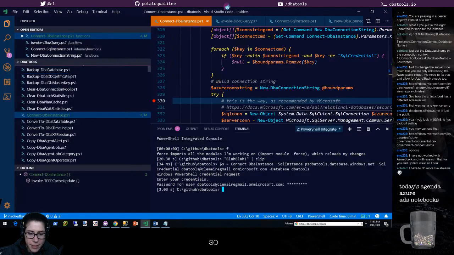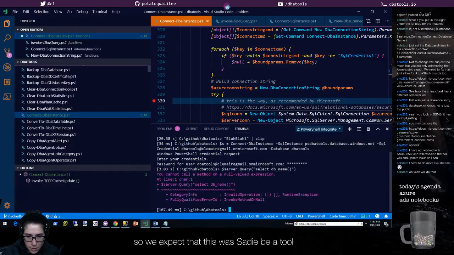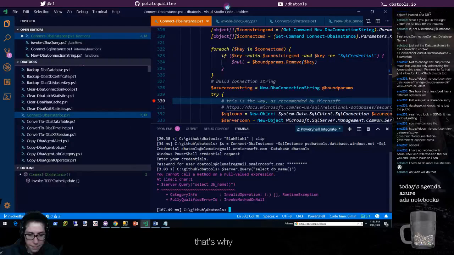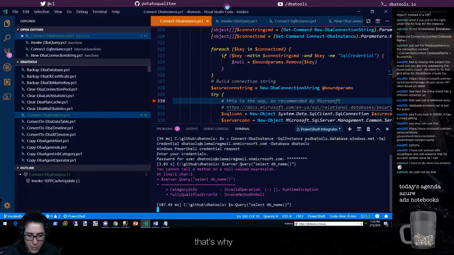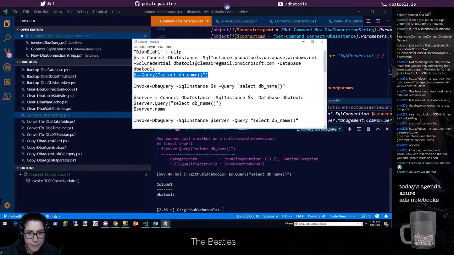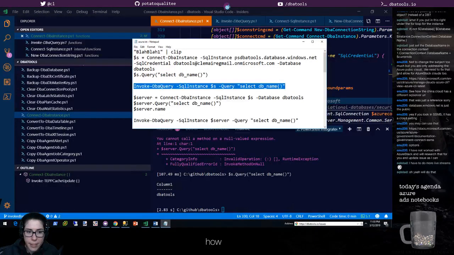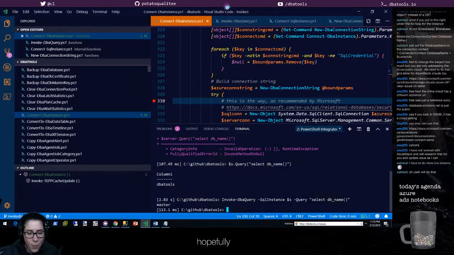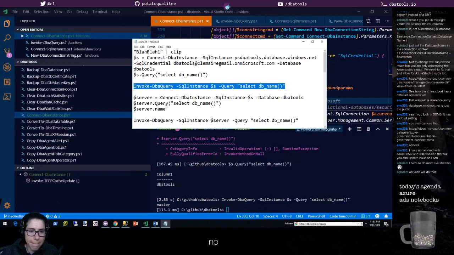So we expect that this will say DBA tools. Oh god, oh, that's why. Wrong one. DBA tools. Cool. Hopefully, when we do this, it'll also say DBA tools. No! All right.